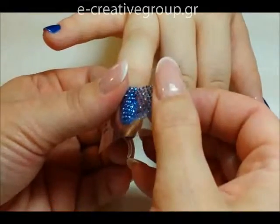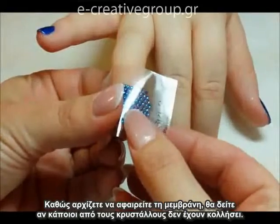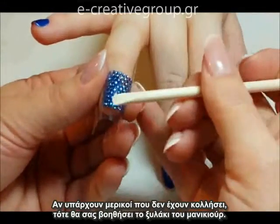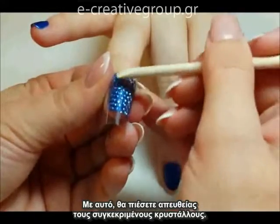Now, as you start to peel this away, you'll be able to visually see if some of the stones are sticking or not. So let's say you have a few stones that are being stubborn. That's where your orange wood stick comes in handy, because you can come in and press directly on individual stones.